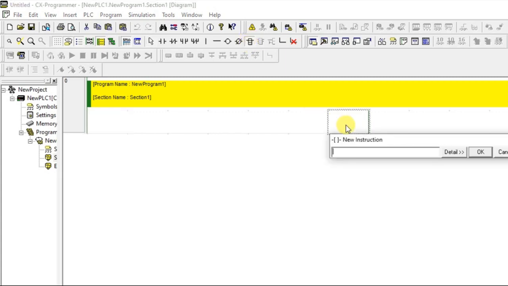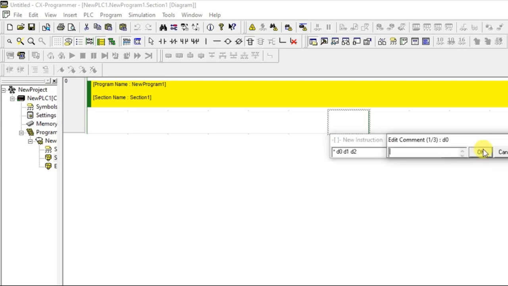So let's get a new PLC instruction, and for multiplication we are having this symbol. Same like our addition and subtraction, I'm going to give two variants and one output. All three are 16-bit.